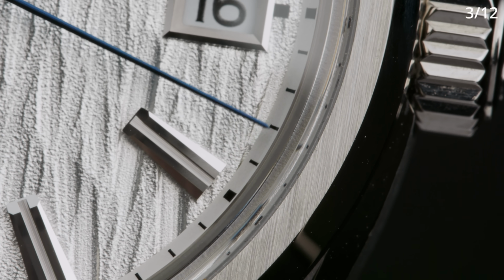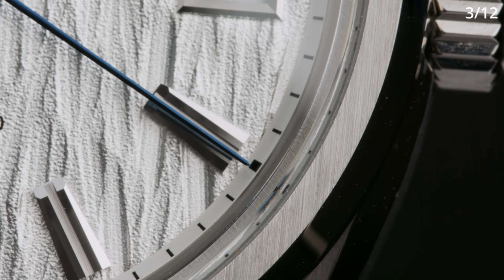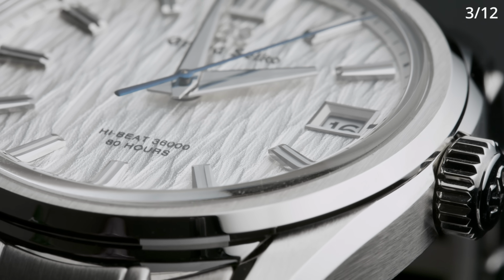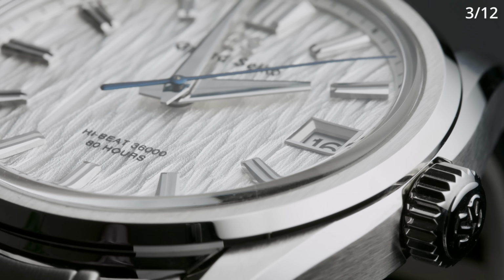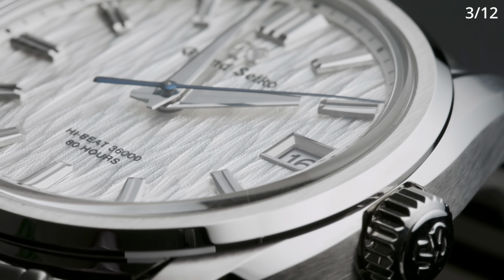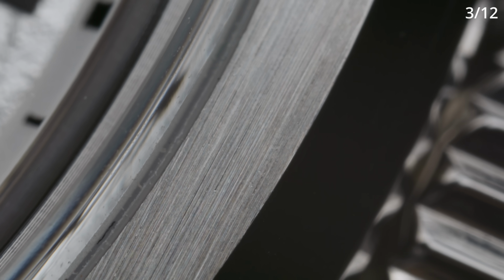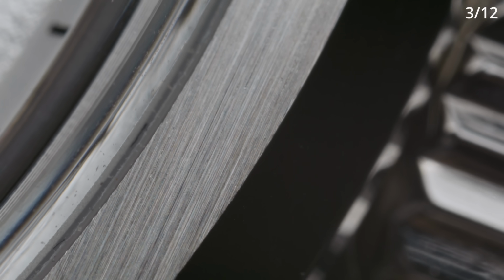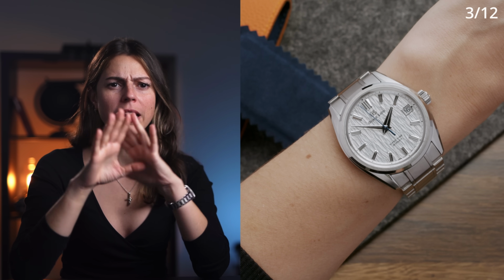Next up, I want to mention the bezel because there's a really cool effect that doesn't show in the press release photos. I mean, we know that those Grand Seiko bezels are finished to perfection, but there's a nice detail on this one. Thanks to the linear vertical brushing, the bezel really stands out when the light hits it. And I know it might sound strange, but there was this moment where I was sitting on my desk and my husband stood in the doorway, and let me tell you, that bezel completely outshined the dial. It's almost like this silver kind of halo framing everything.